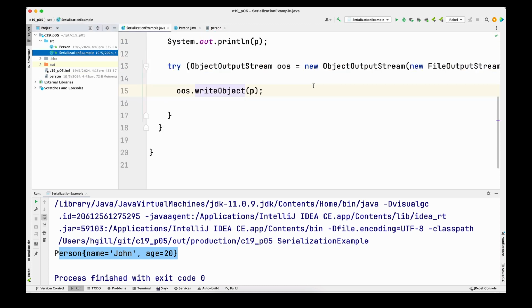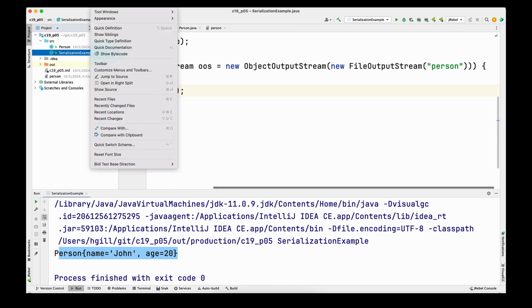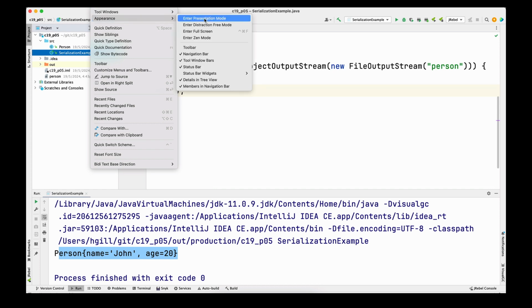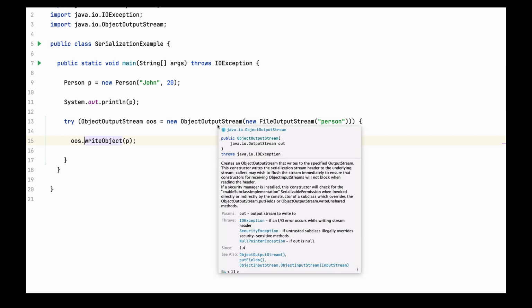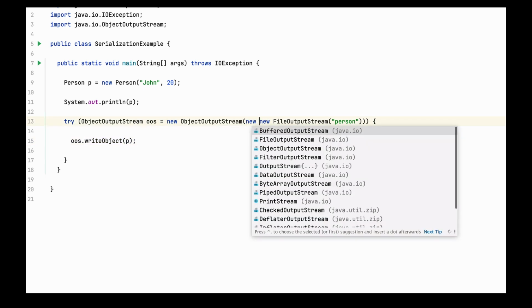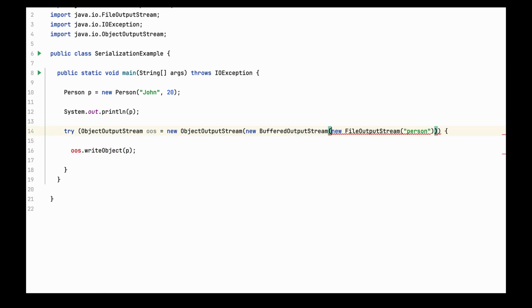Also, one thing I wanted to mention is that in this particular case, I have simply used the FileOutputStream as the constructor argument of ObjectOutputStream. What we should also do is add another layer and use BufferedOutputStream. In the previous video, we have already seen the benefits of using buffered streams. If we are serializing lots of objects, then to gain performance we will use BufferedOutputStream. So this is an example of serialization.